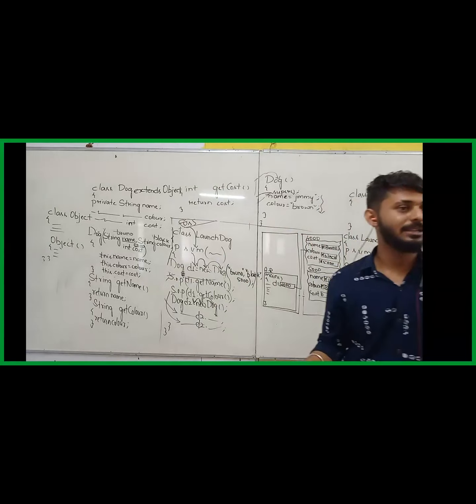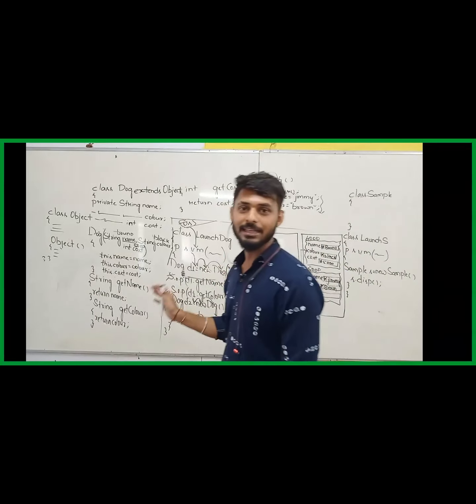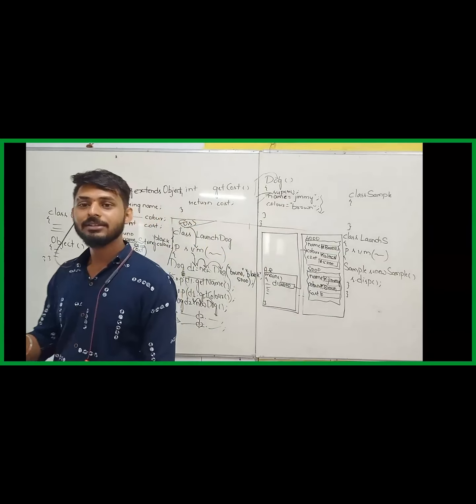inside a constructor, the super method will be there. True. It will be there if and only if there is no this method. If the this method is there, then the super method will not be there. Sir, I will not write anything, sir. Then by default, the super method will be there. Getting my point?